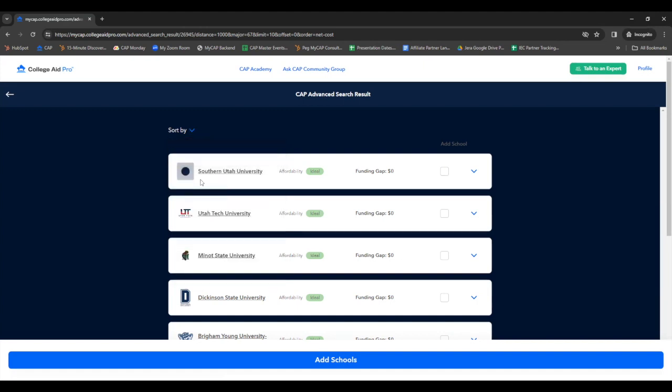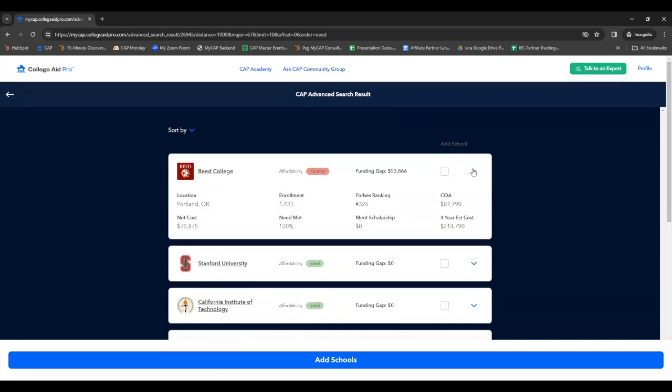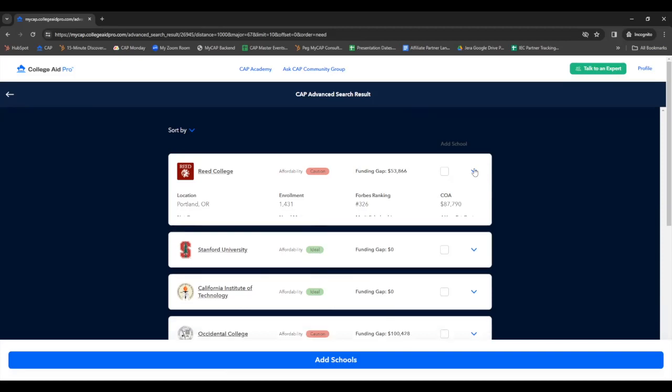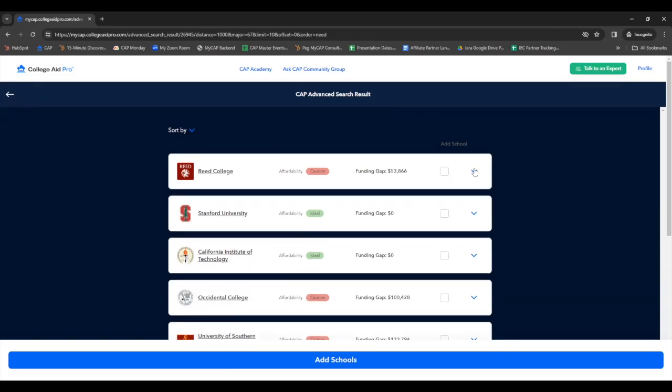So if you want to look for need-based aid, you would sort it by percent of need. And here you go. These are for this specific student with the financial profile that you entered. These are the best schools for getting the most financial aid, the need-based aid. So you can see here, Reed, we're projecting no merit aid. They don't give merit aid. We're not sorting by merit aid, right? They meet 100% of need. So that's where you can see the schools are going to be the best at meeting need.